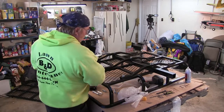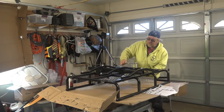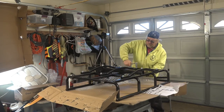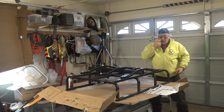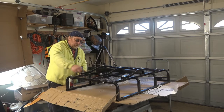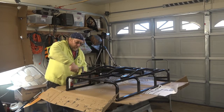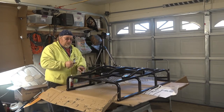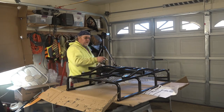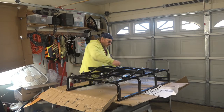Ratchet on the bottom, I have no clue. Maybe I'll put it on the top this time. You damn sure don't want this thing to be moving. Now, since I've already got the 11/16 on here, I'm gonna go ahead and run that end one down. Normally I would tighten from one end to the other, and that way you kind of stretch everything as you go along. But I'm gonna go ahead and snug this one.